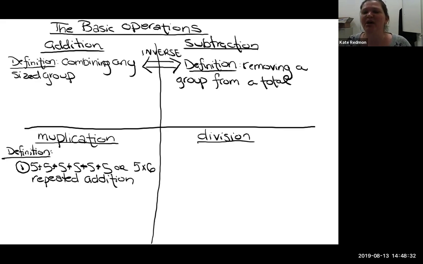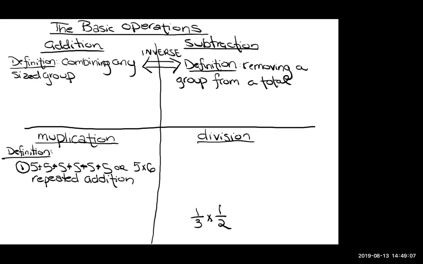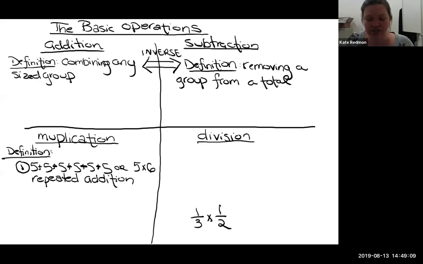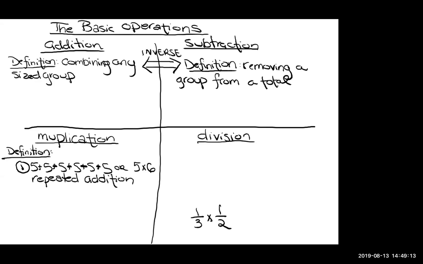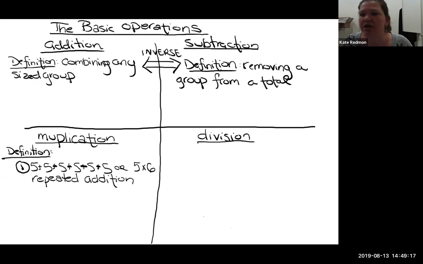Okay, but it doesn't do us well for a problem like this. How do you draw 1/3, 1/2 of a time? I'm just saying that this conception of it, repeated addition, would be really hard because I don't have a whole number of times to repeat the addition. I can't write like 1/3, 1/2 of a time. It's just not good conceptually this way. Does that make sense? Yes. So I need a deeper understanding of what it means to multiply. That's all I'm saying. We'll talk about multiplying fractions another day.